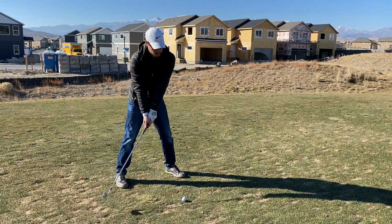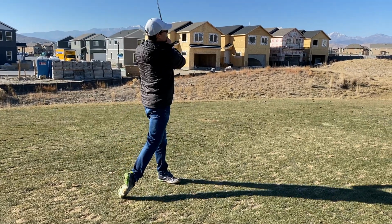Another thing, Brady mentions sometimes the ball just shot off the face really far. And he mentions a time we were playing together and he's like, what the heck, how did that even go that far? I remember at that moment turning to him and I was like, what'd you hit, 6 iron? And it was an 8. An 8 iron. It flew the green by like 20 yards and I was like, holy moly.